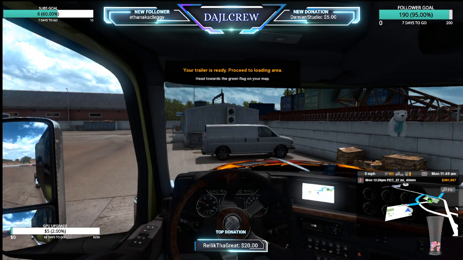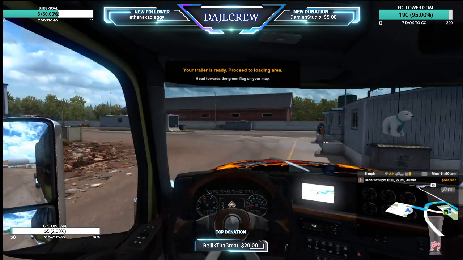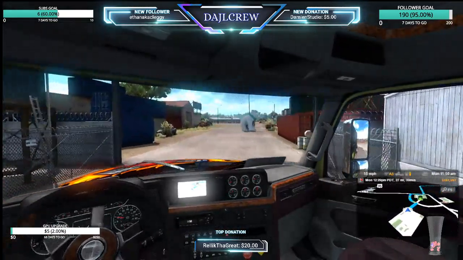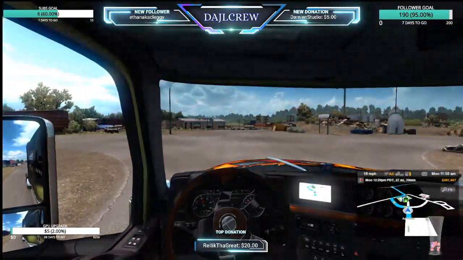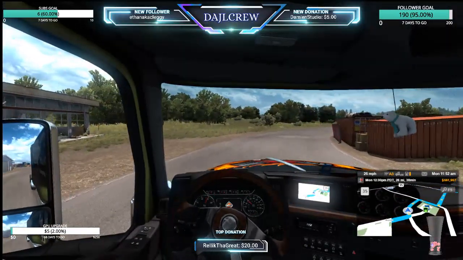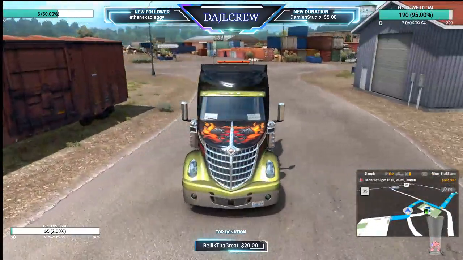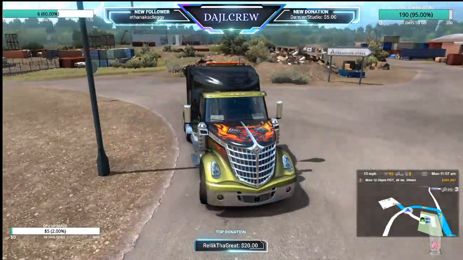Okay, here we go. All right, let's head over to our pickup location. Fuel looks good. Turn left. There's a garage right back there, too. Get ready to turn right. Check out the garage.